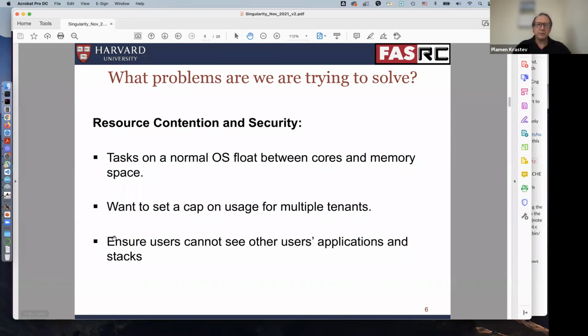The other thing which is very important as a problem that containers can potentially solve is resource contention and security, because containers really containerize your environment, and by their very nature they don't allow users to mingle with what's going on inside the container of an application run by somebody else. That's why in a multi-tenant environment like our HPC environment, this is very desirable. Containers also provide a solution to the security problem, because users cannot see other users' applications, like we mentioned in this slide.